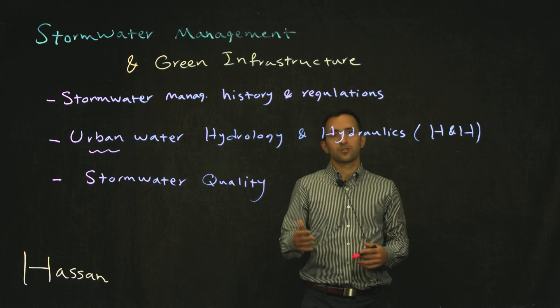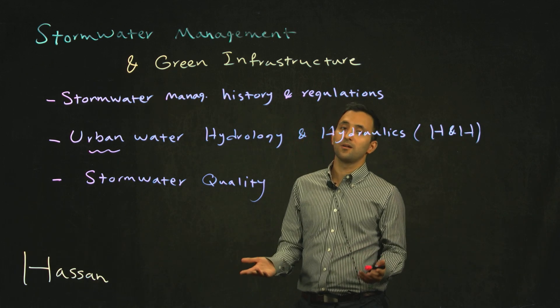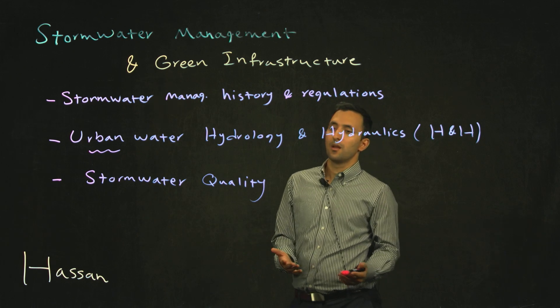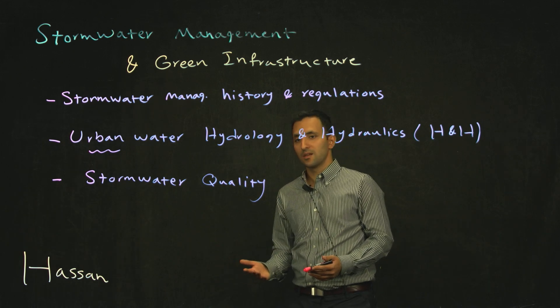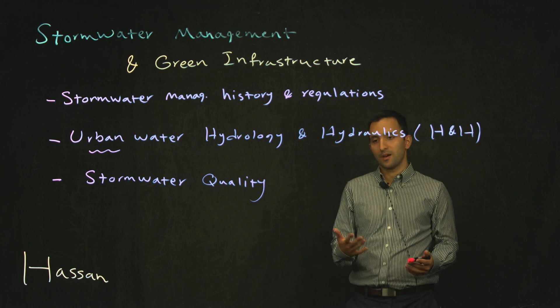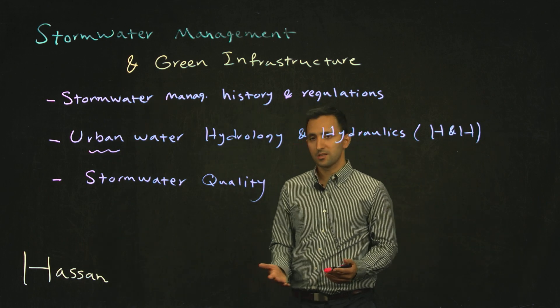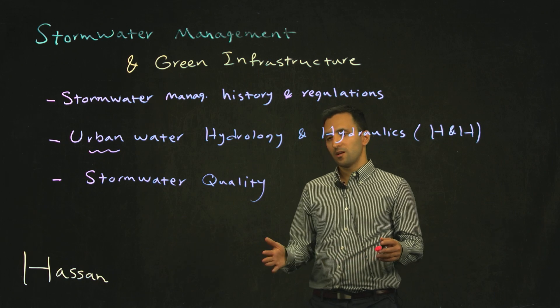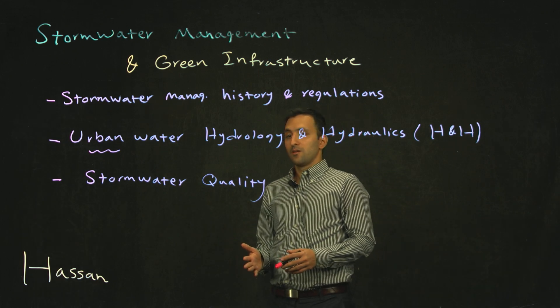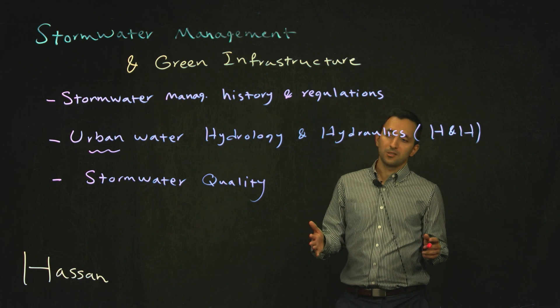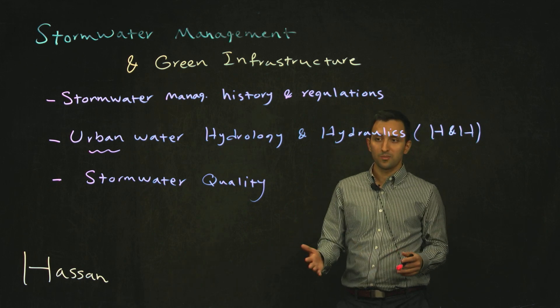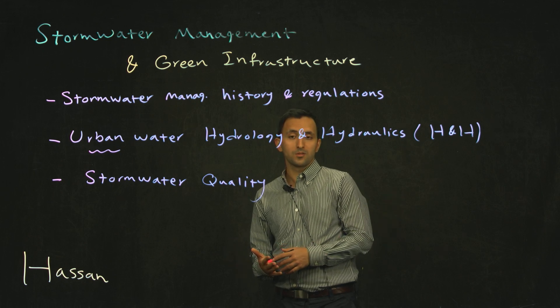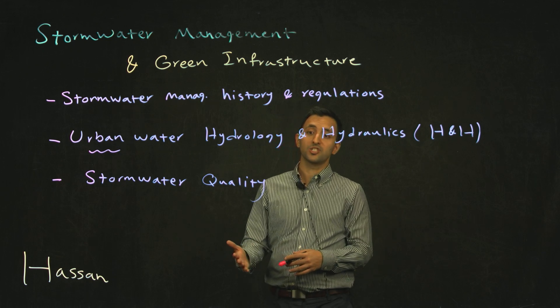Those are just some these days known as typical stormwater pollutants. But more recently, we learned about plastic and microplastics. Some microplastics are manufactured for particular uses like cosmetic products or abrasives in the industry, which are now very strict. But even larger pieces of plastic debris, they can break down to smaller pieces. And why it is important is because they are causing problems to aquatic life through ingestions.